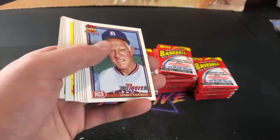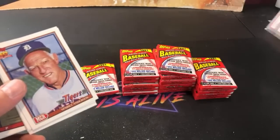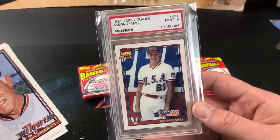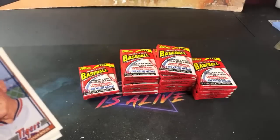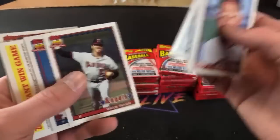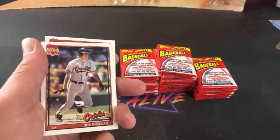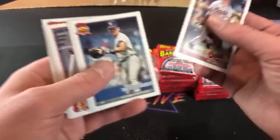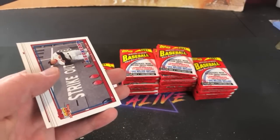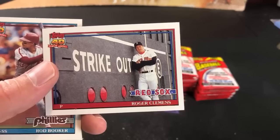Jay's openings. Yeah, Giambi was also in the 91 Topps Traded set as well. I have that card sitting next to me right now. I forget who sent this to me. Was it Joseph Baumgarten, maybe? He's not in here, but Mint 9. Pretty sweet. I like that card. Yeah, some of those other Team USA cards were big money back in the early 90s. Or big money to me, when I was like, I don't know, 7 years old. Like $2. It's like, oh my God, I just pulled a freaking $2 card out of a pack. This is crazy. It's big payday. I always liked that Clemens card, though. It's pretty sweet.